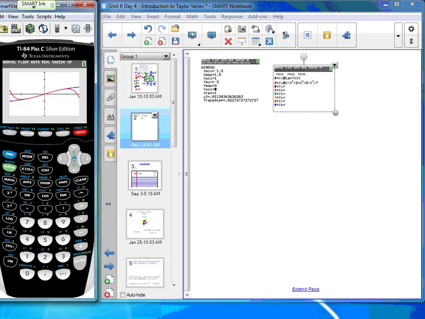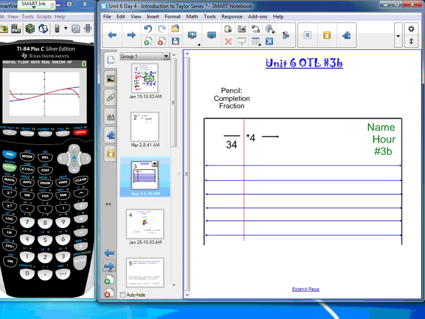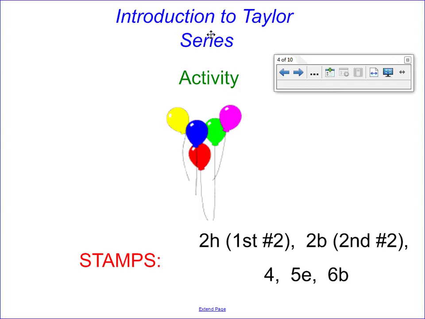All right ladies and gentlemen. So what's going on today? Well, we've got an introduction to Taylor Series activity that I am super excited about. Courtney has had the luck to preview this a little bit ahead of time. And you do need a graphing calculator. So there are times you do have to be able to graph with your window and add our partial sums together just like we did. You'll also notice that our stamp eligible exercises include 2H and then followed by 2B. You might be wondering why would they have 2H first and then 2B?